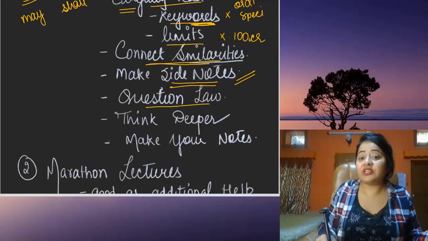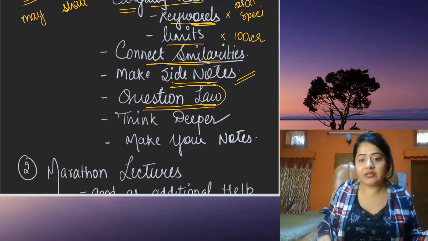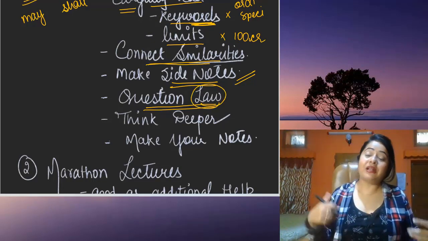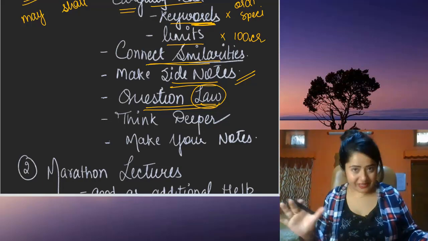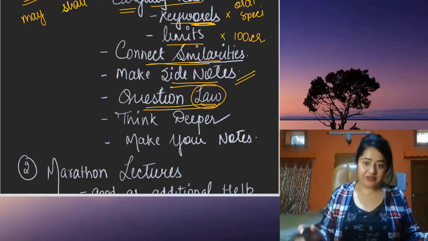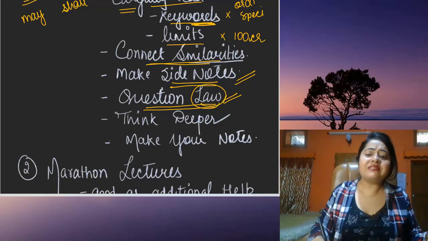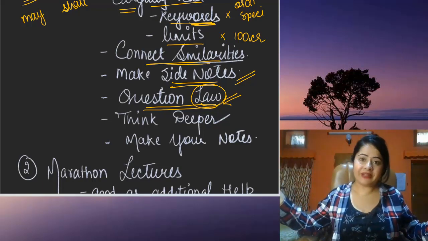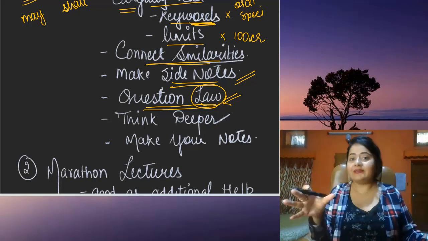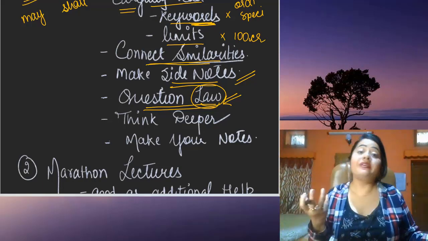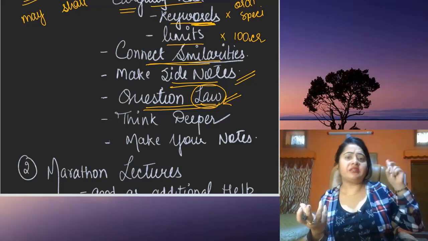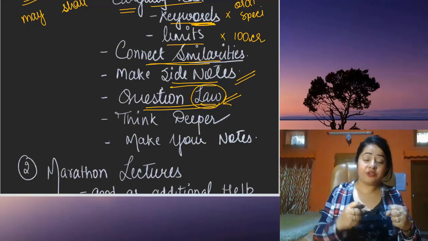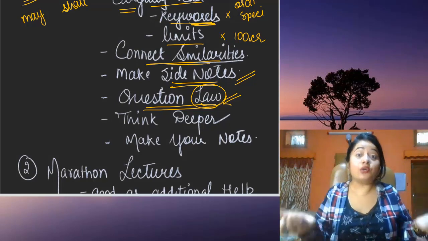Make sure you are questioning law. See, law is basically rules that help us operate, that help companies operate, businesses operate, government operate, etc. Right? So these laws are common sense based. They are not some pseudo science. Normal humans have made it. Okay. So think of why there exists a law like this. Who is this law helping? Is it helping the company, is it helping the shareholders? Is it trying to control a mischief? Okay, try to go behind that law.